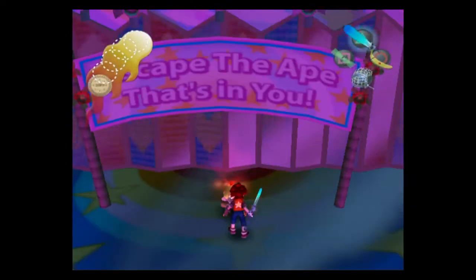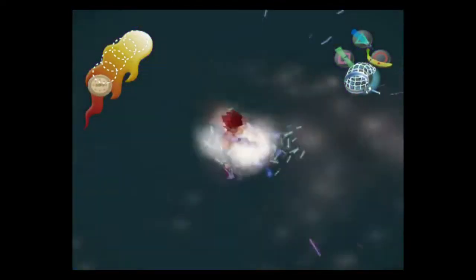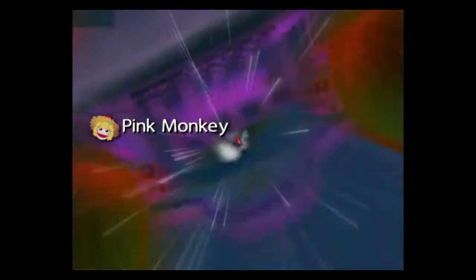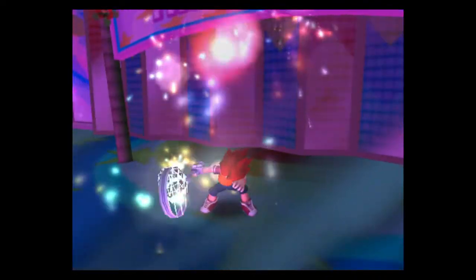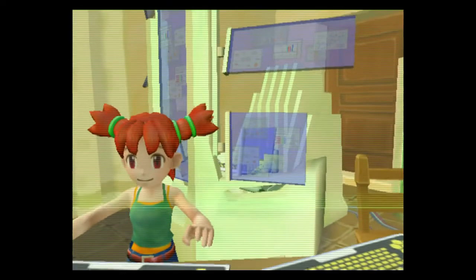It seems like as the Ape Escape games progressed, they seem to get easier and easier, except for this one. This one actually is slightly more challenging than the first Ape Escape. Other than that, Ape Escape 3 is actually the easiest game in the Ape Escape series overall. Ape Escape 1 and 2 might be tied or at par with each other in terms of difficulty.